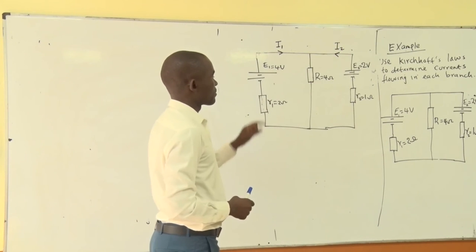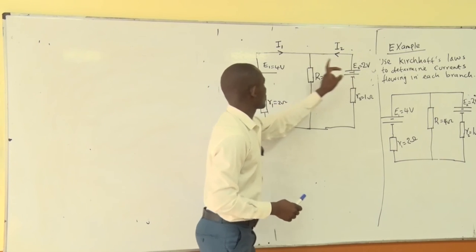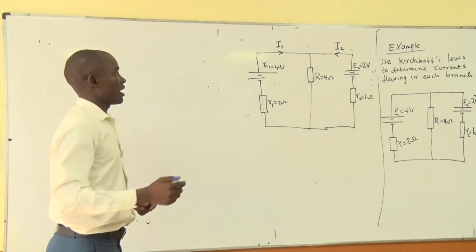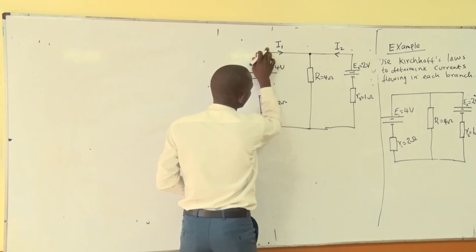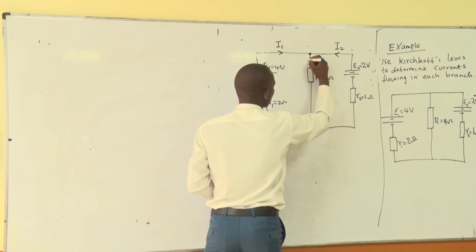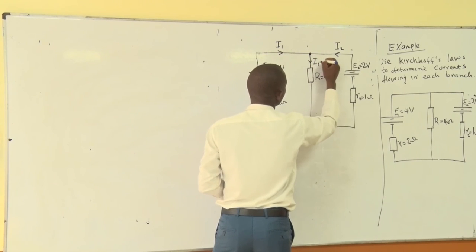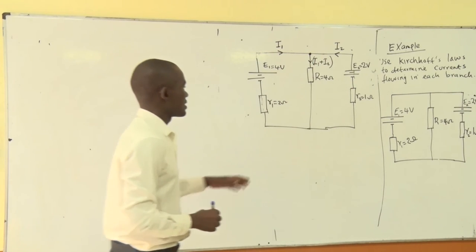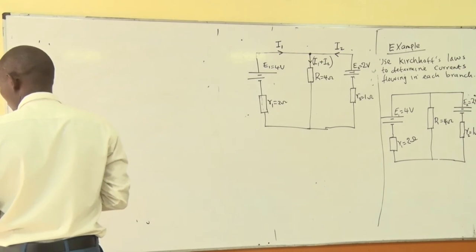Remember, current flows from the positive terminal of the cell. That is why I've said current is flowing from this direction. This other EMF is sending current in that direction. Remember, according to Kirchhoff's current law, there is a junction here. So I1 is draining into this junction, I2 is coming into this junction, and all of them will be leaving through this junction. So we'll say the current flowing here is I1 plus I2. Very important: the current that will be passing through this resistor is I1 plus I2. A very important step that you will analyze.